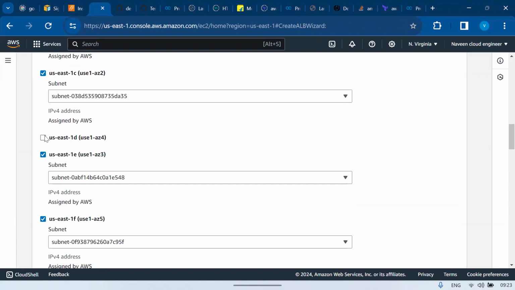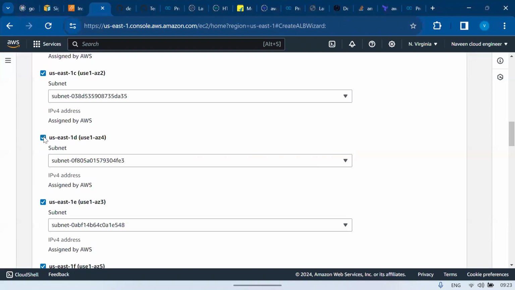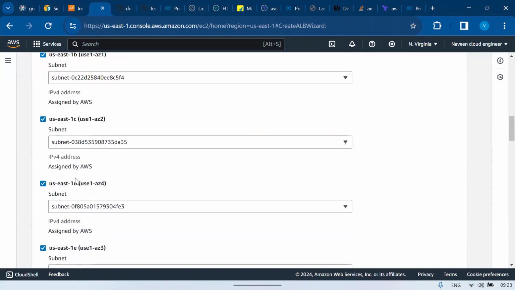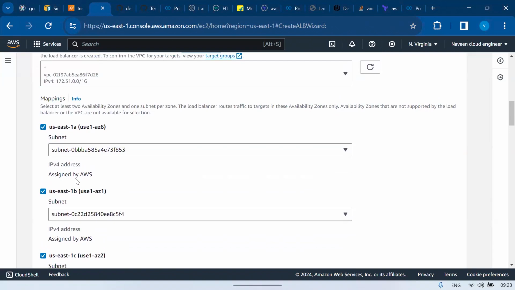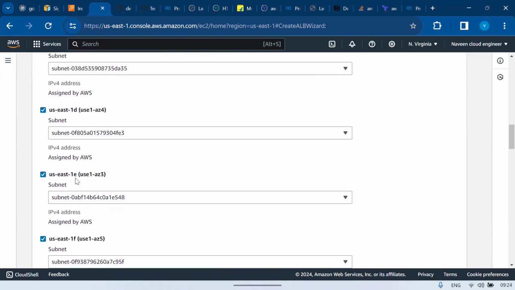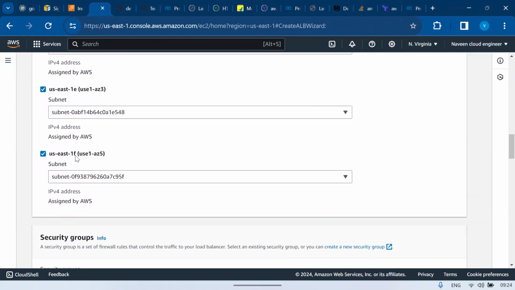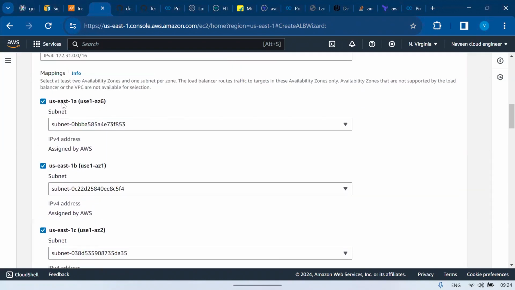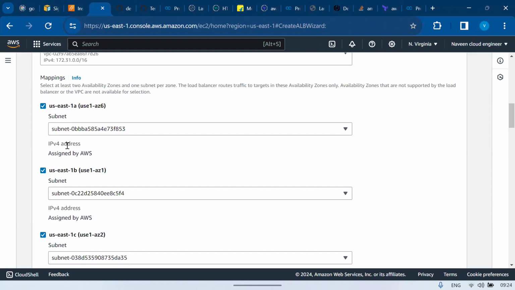Is it clear? If I give access to this one also, you are able to send traffic to all availability zones. See, the minimum requirement is at least 2 availability zones. Maximum you can select all, no problem. So on the safe side we can select all. In the future, maybe you can create an instance in this region, in the 1E availability zone, right? So better select all availability zones.